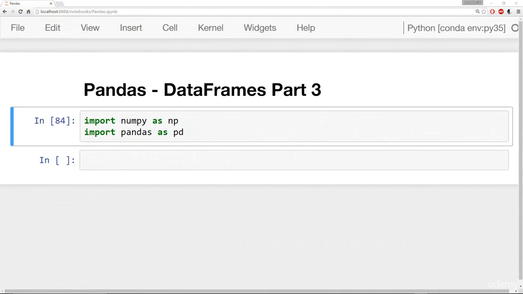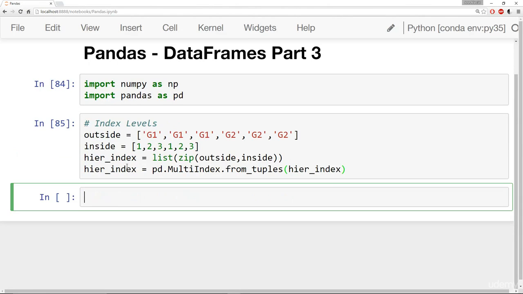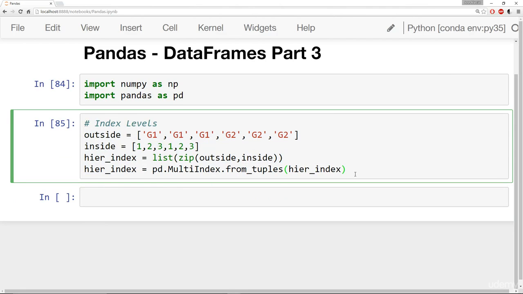Alright, here I am at the Jupyter Notebook. What I'm going to do is copy and paste some lines of code that are available for you in your notebook called DataFrames. If you scroll down until you get to the multi-index and index hierarchy section, you'll see these 4 lines of code. These are the 4 lines of code we're going to use to actually build this data frame. We can go ahead and check this out.